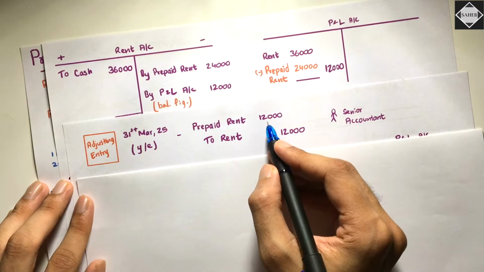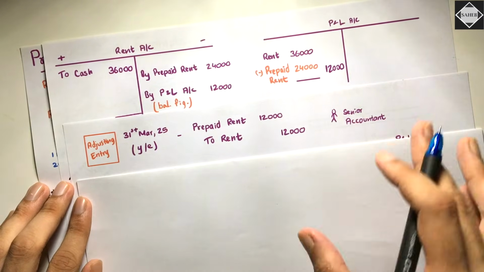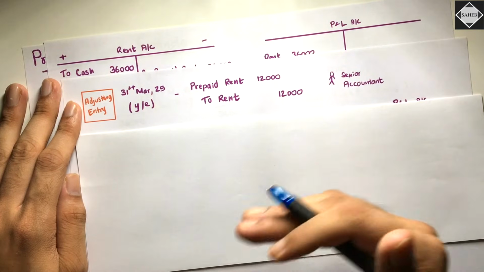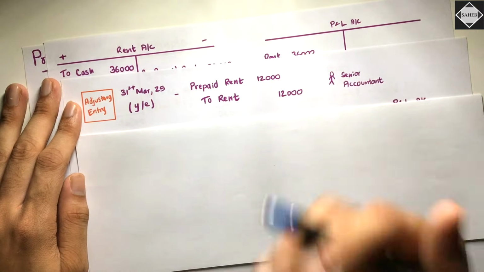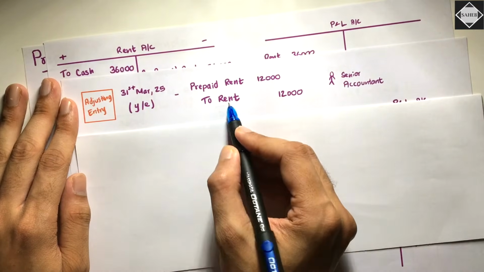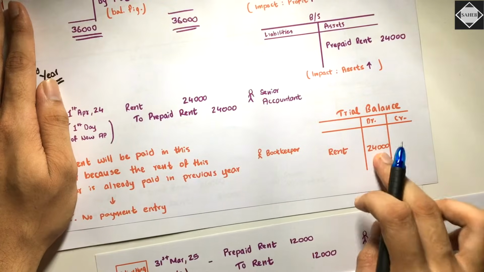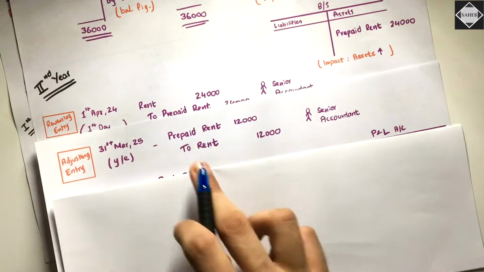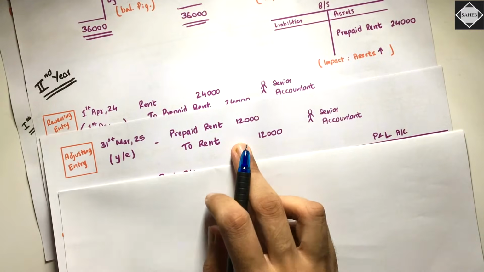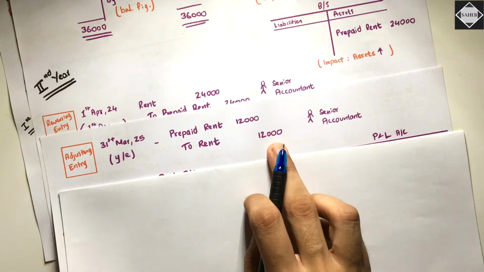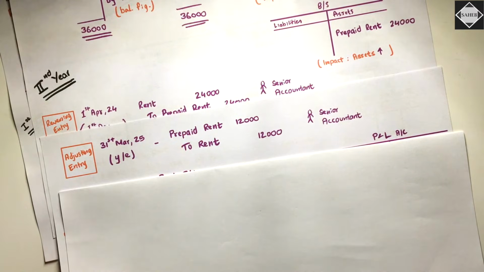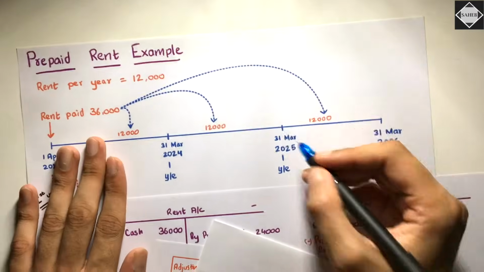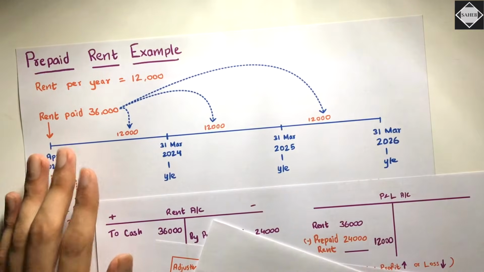Yeah, isn't it? We will use up the space, that office, and we won't have to pay any rent because it's already paid. Benefit will be received in the next month, in the next year. Okay, and the rent value of 24,000 also has to be decreased, right? This can't be 24,000, so the rent account will be credited 12,000. This is the adjusting entry passed at the year end. Is it clear? Fine.